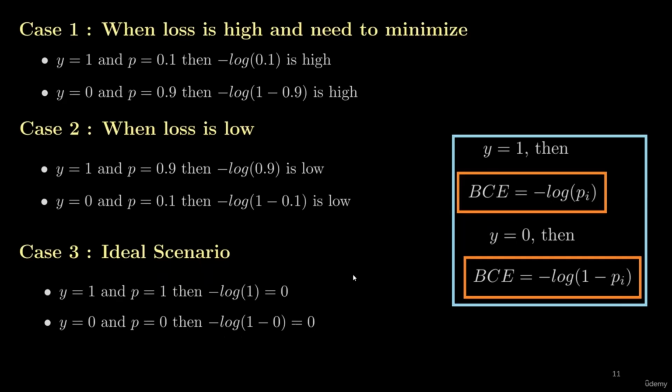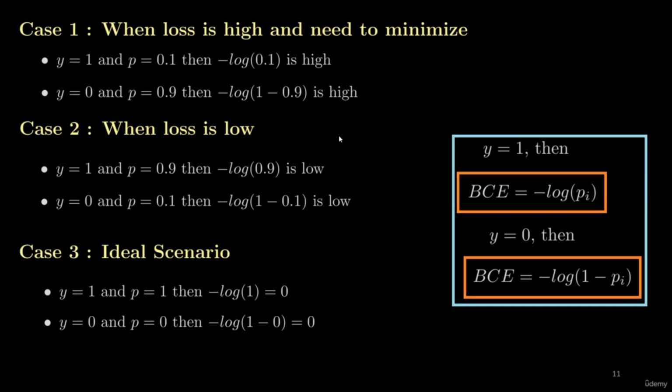So these are the three possible cases which appear with the cross entropy loss, and cross entropy loss depends upon the negative value of the log. So in that case, since we have a concept that if we have a small value inside the negative log, it will give us a high value.